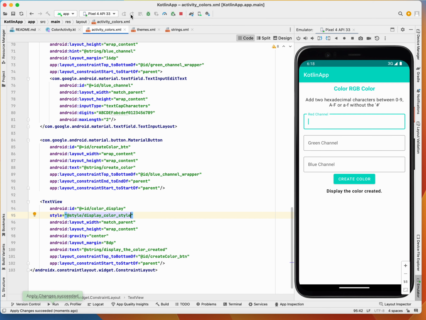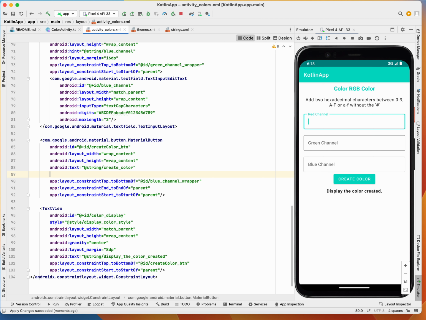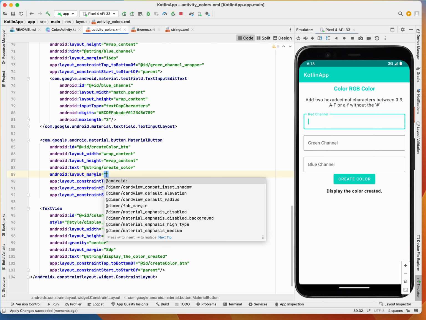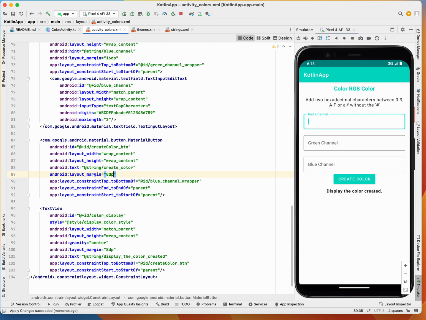Let's check it. Okay, looks perfect, guys. I also want to add a margin here, just to make it perfect. So this looks perfect for me, guys.